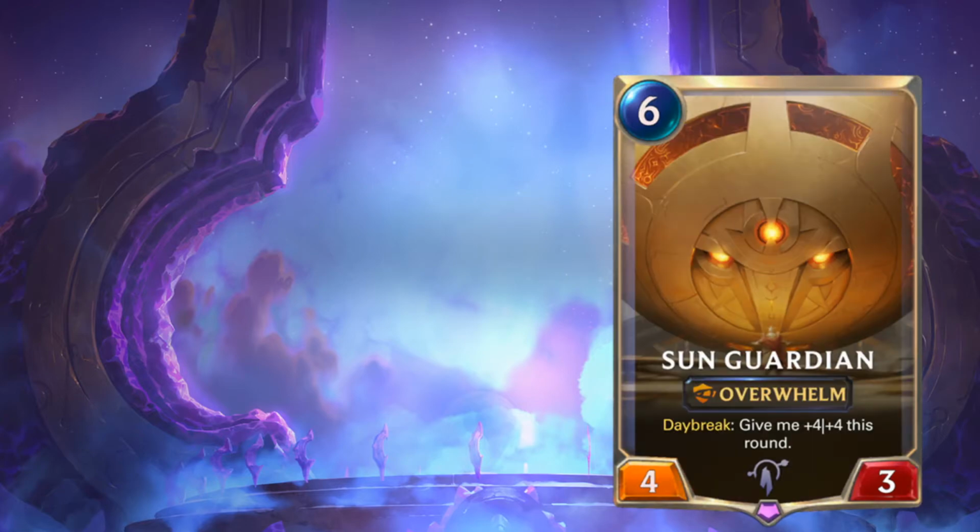Next up, Sun Guardian, probably the worst of the Daybreak cards. Sun Guardian is a 6 mana 4/3 with Overwhelm. Daybreak, it gets +4/+4 for the round, so it becomes what, an 8/7 with Overwhelm? That's cool on attack, but the problem is it's only for the round, so you have to play it when you have the attack token, or you can make an attack token somehow. Sure, it synergizes well with Daybreak stuff. It activates Leona's Daybreak thing of stunning. If you have Rob Boone out, it's kind of cute, but still, I feel like maybe it's just not playable.